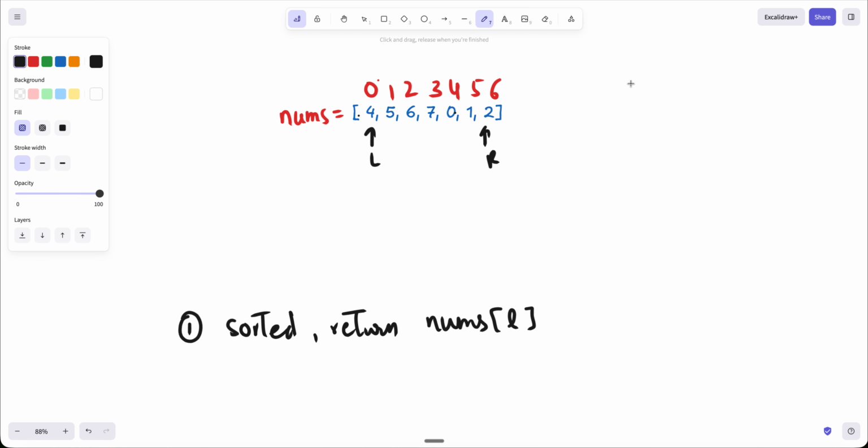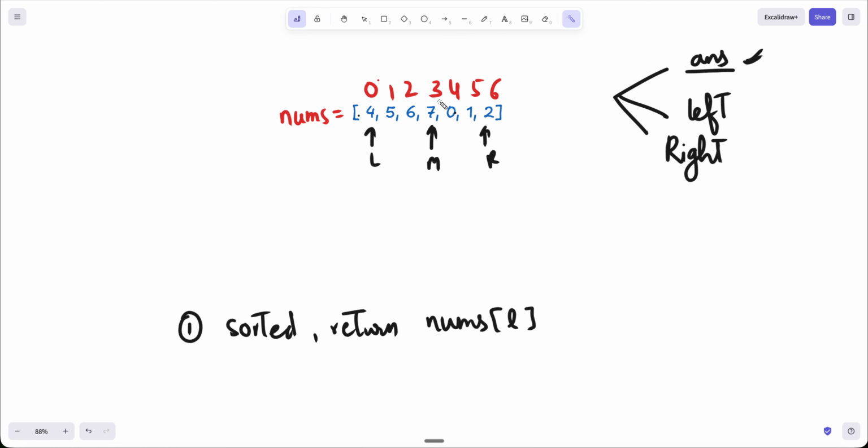So for any binary search, if we find the answer, we are going to return from there, or we are going to have a left search space or a right search space. So if this is the mid, we will always see if this is the answer, or if the answer lies on the left or on the right side of it, right? That is how we are generally going to navigate the binary search.